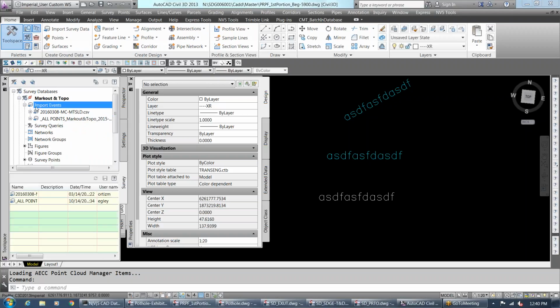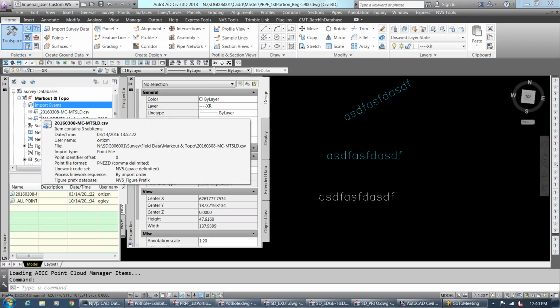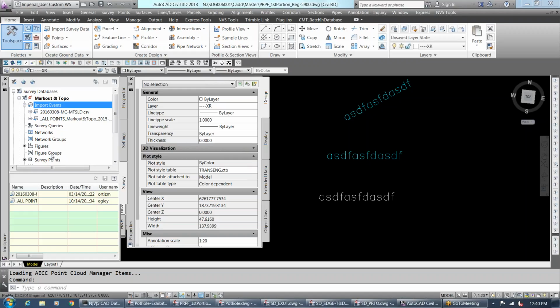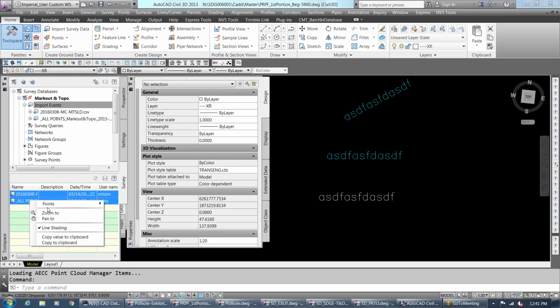If you click on the import event, just like anytime you use your tool space, if you click on the parent, all your children of that category appear down below here. You can always select multiple, and then you can insert them into your drawing. But only if you right click. Double clicking does nothing except fire off just that one. So that's a cool way of importing multiple import events into your drawing all at once.